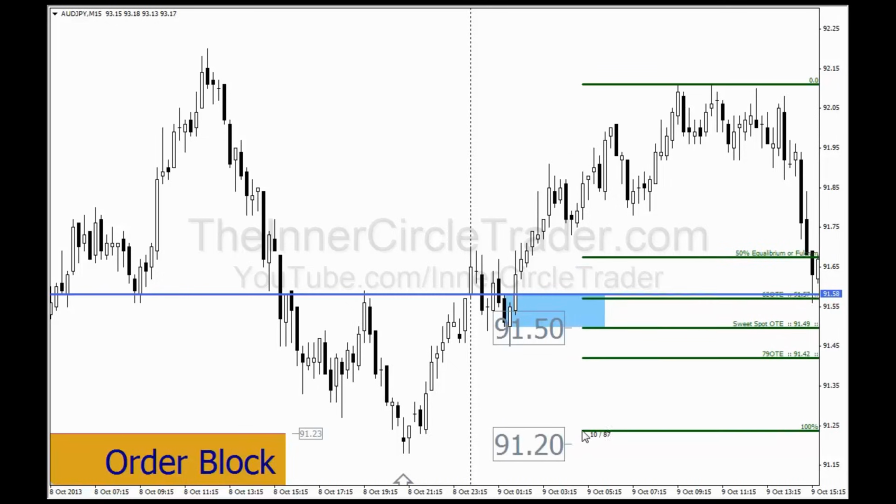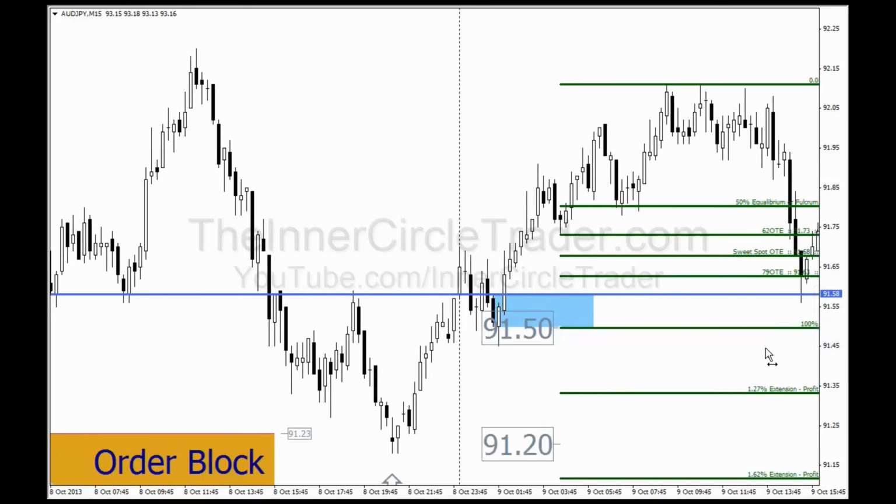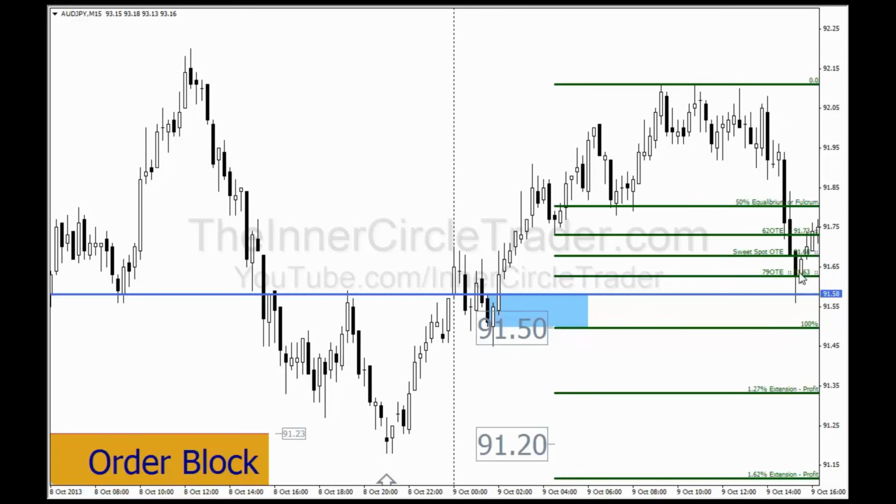If you were utilizing the 91.50 level, they're calling for 91.63 as your 79% retracement level, and your sweet spot comes in at 91.68 in here. So anywhere in here would be a nice buy. Assume for a moment you use that one, and you're just looking for the sweet spot as your actual entry point. To this old low, we're looking at 23 pips. 23 pips risk, with the understanding and expectation that price should not go down to that point.